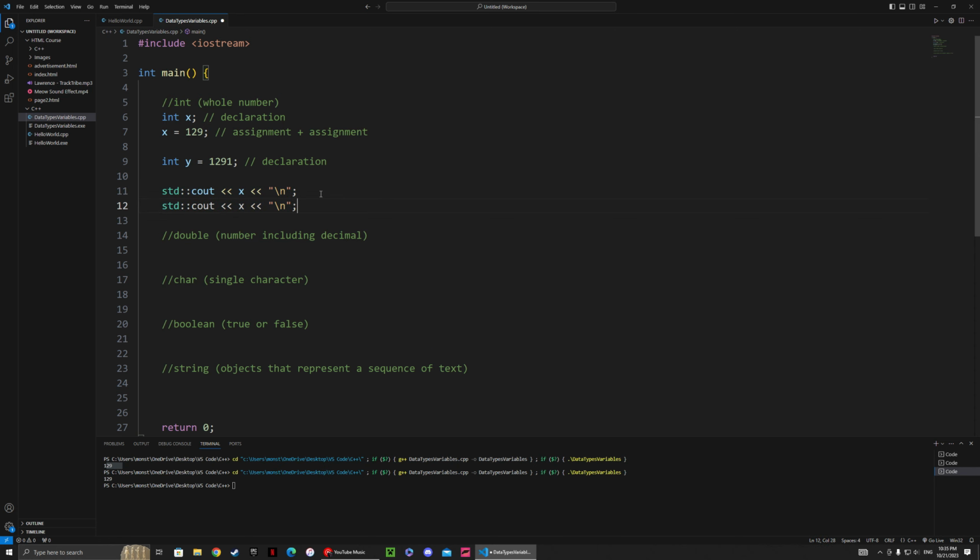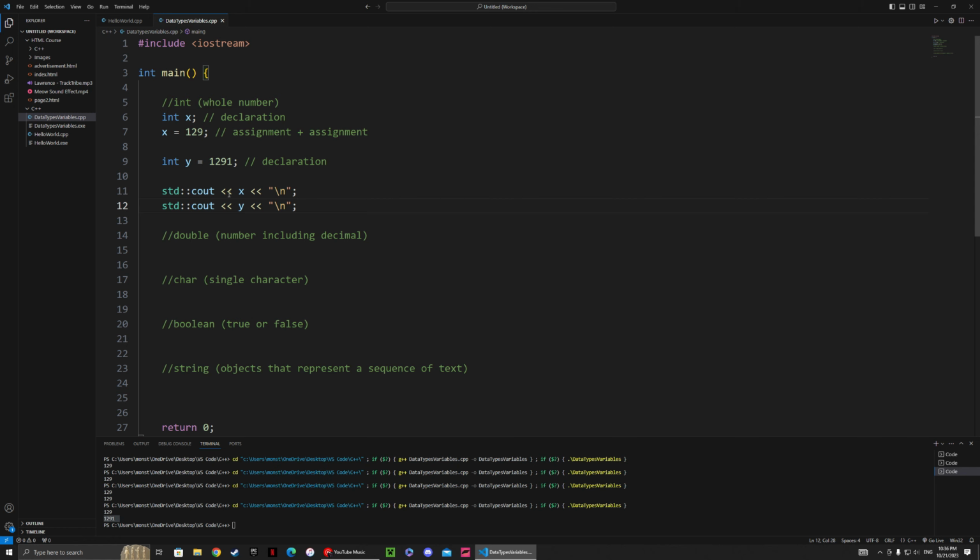Oh, it works. Okay, so you can use single quotes or double quotes for this, I guess. So cout y, let's see what y is, save and run, and here we get 129 and 1291 on two separate lines because of the \n, and again I talked about this in the previous video.